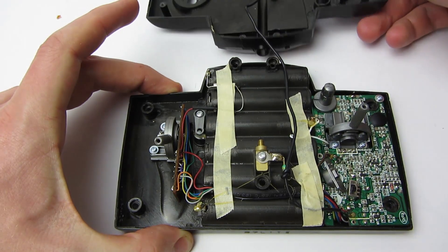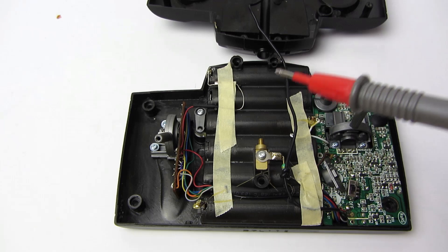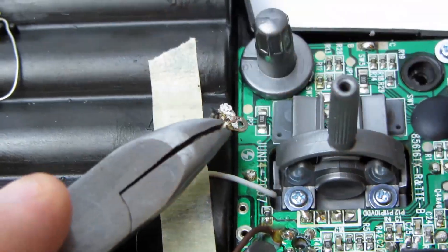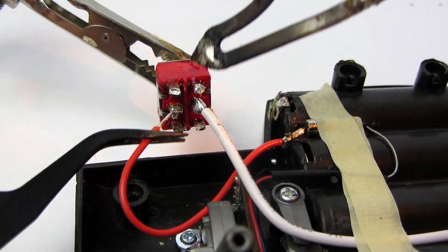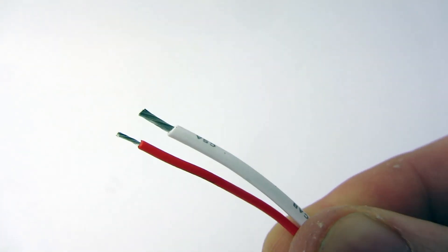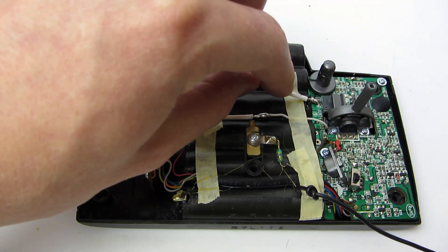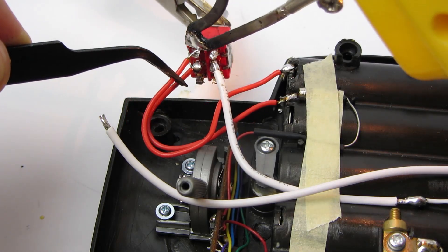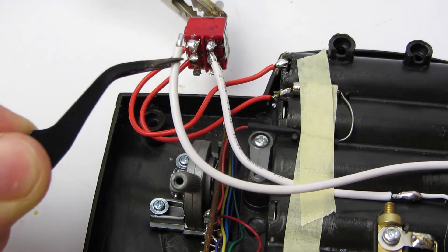Here you can see three cables coming from the batteries: plus 9V at the top, plus 4.5V in the middle, and ground at the bottom. Desolder the red and white cable and solder them to the switch's middle contacts. Take two pieces of cable, preferably red and white, and connect red to the top and white to the middle contact coming from the batteries. The red one goes to a contact on the same side on the switch as the other red one we soldered before. Repeat this for the white cable.